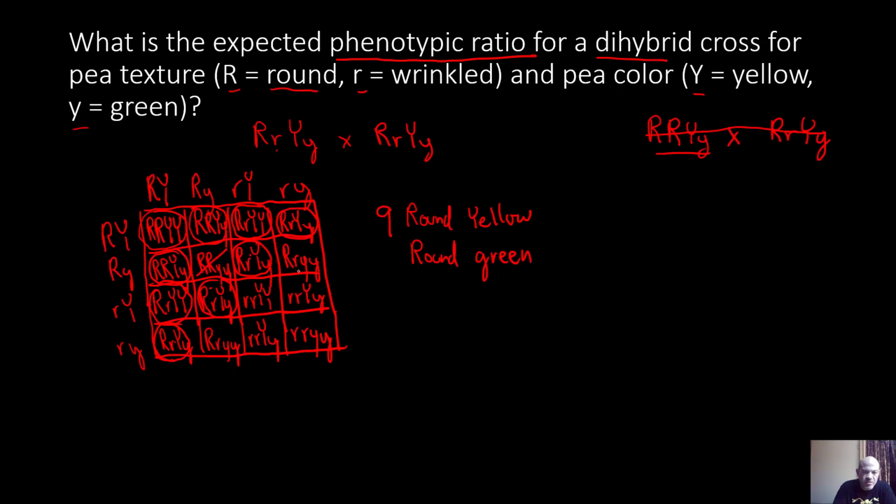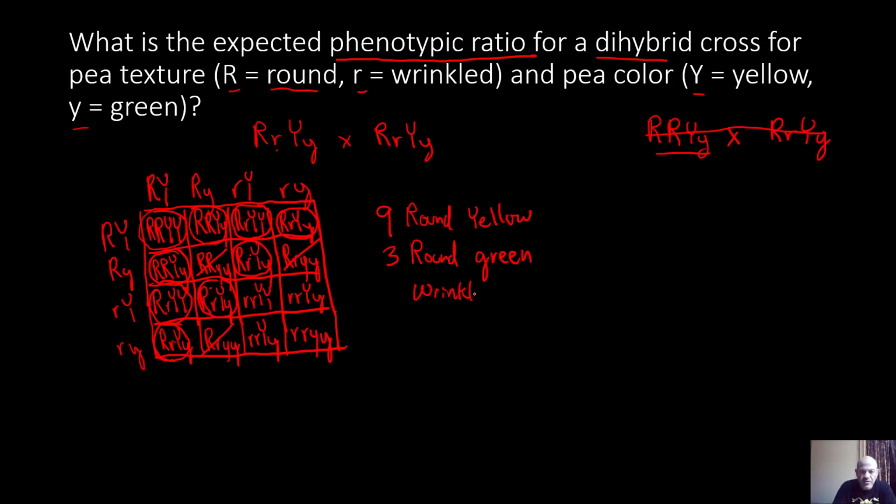That's another one that's going to be round and green. That's not round and green, no. This one down here, round and green, not round and green, not round and green. So that's a total of 3 round and greens. So now we look at the third row on the third box, and there we see a wrinkled yellow. So that's something different that we don't have yet.